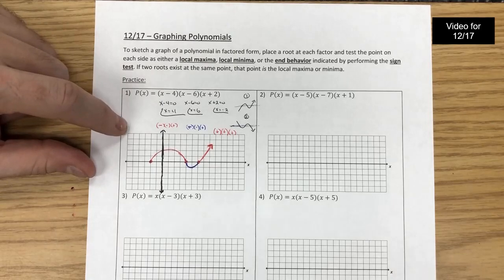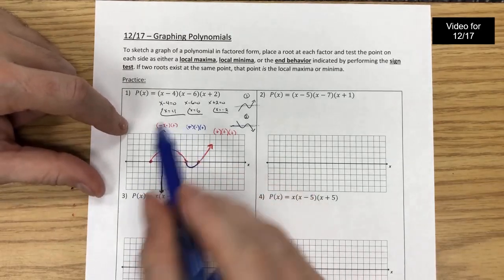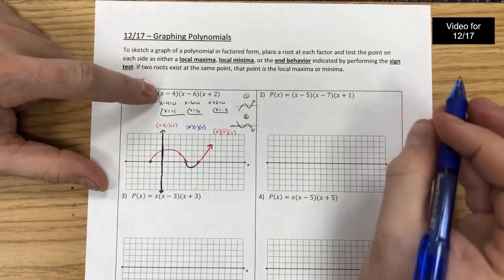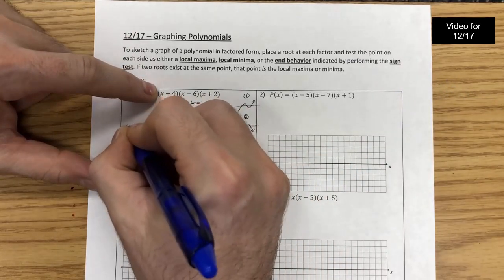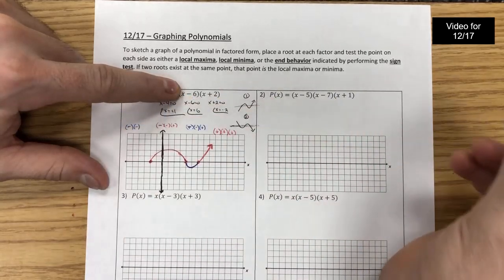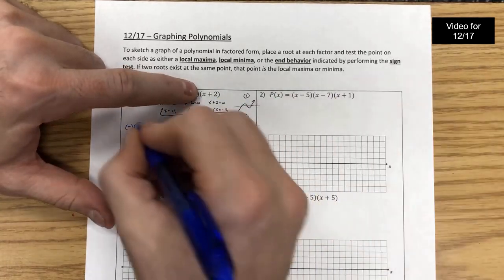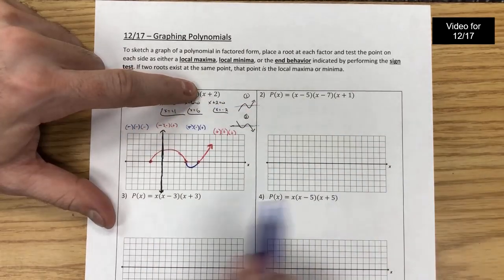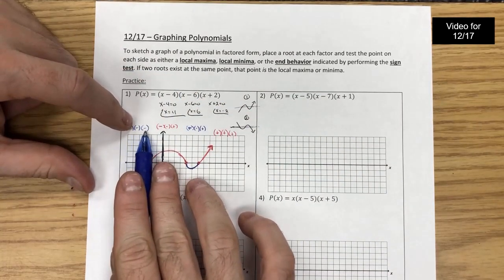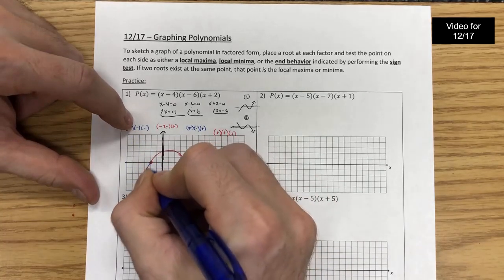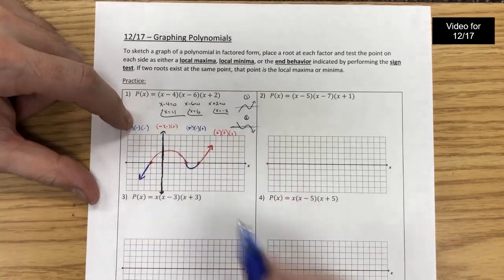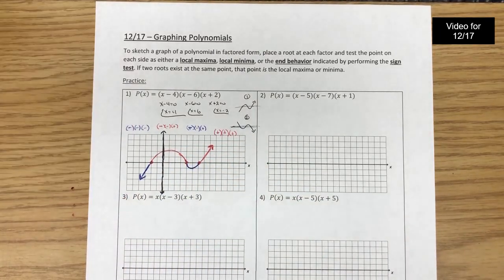And likewise, seeing as it's probably going to go straight through, I bet you this is going to be a negative. So let's pick a number like negative 100. So negative 100 minus 4 is negative 104. Negative 100 minus 6 is negative 106. Negative 100 plus 2 is negative 98. So 2 negatives would be a positive, but a third negative is going to mean that that is negative once more. So I have the rough sketch of my graph looks just like that.